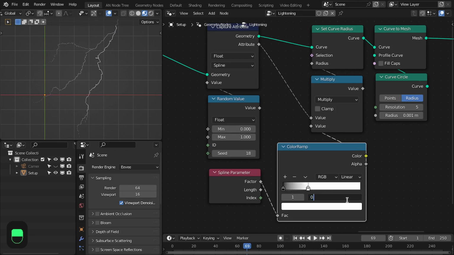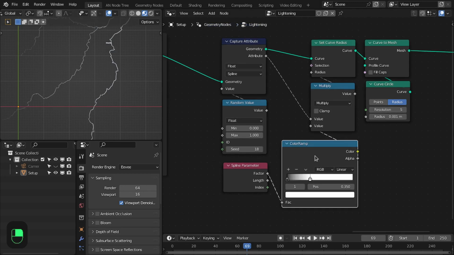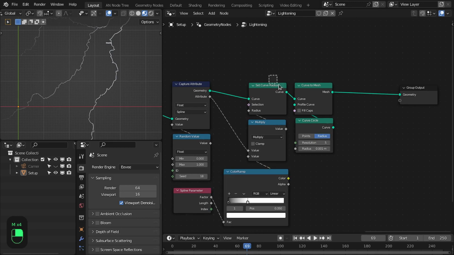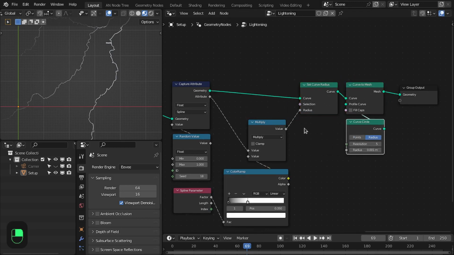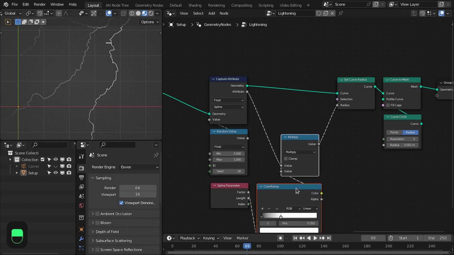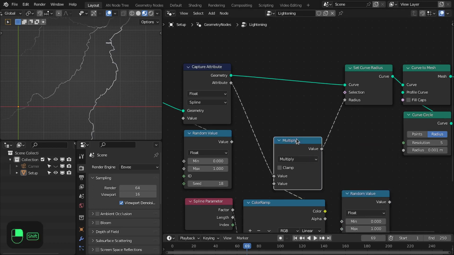maybe 0.35. Okay, and we can also add another random value which will be per point instead of per spline, so that will add more randomization to the radius.